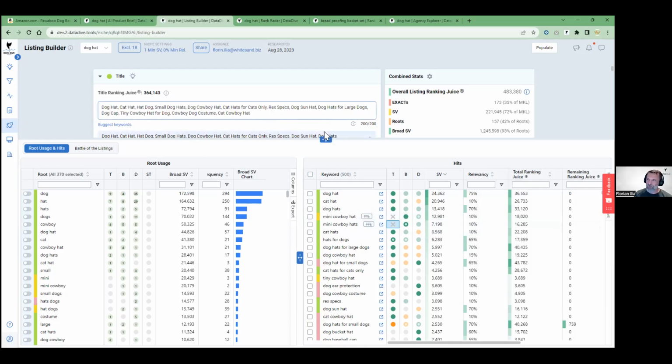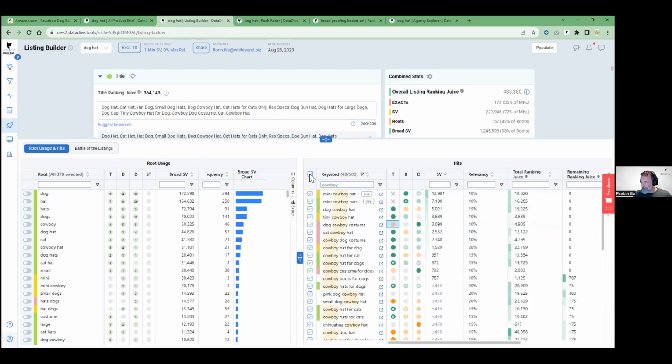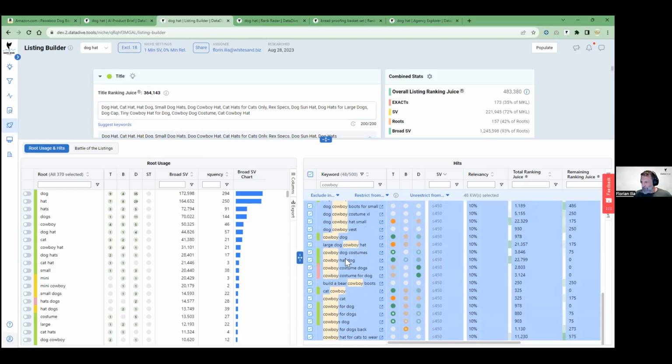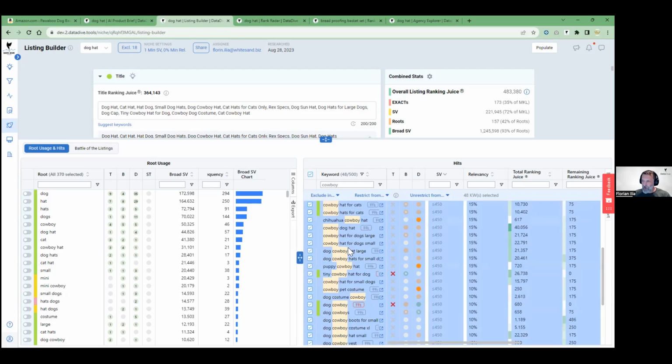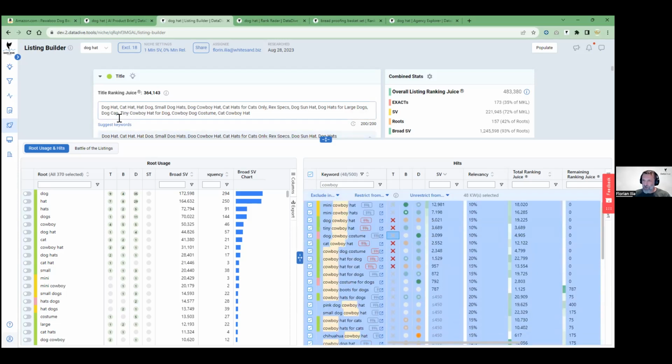And I can go on. I mean, if, for example, my product, look, it says cowboy hat again. So actually what I can do, let me look for everything with cowboy. I select all of them with cowboy. Look at how many there are. This is an important idea in this niche. And I can restrict all of them from my title. So my title, even if I use the optimizer, will no longer have any of the cowboy keywords. Let me check. Suggest keywords again. There is no more cowboy here.